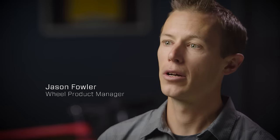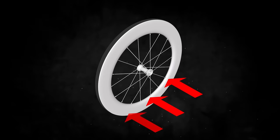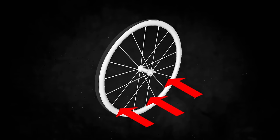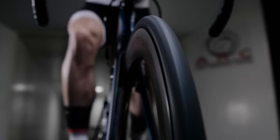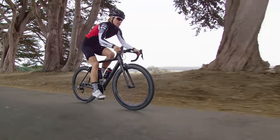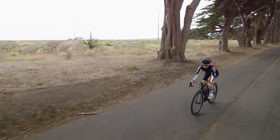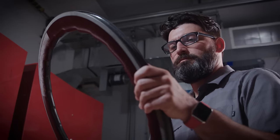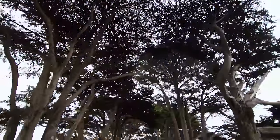All of the rim shapes on the market, both our own and competitive, have either high side force and low aerodynamic drag, or higher aerodynamic drag and low side force. What we wanted was to reduce both aerodynamic drag and side force simultaneously. Achieving lower side force and lower drag at the same time is a challenge, because typically as the rim profile gets deeper, it creates more surface area for the wind to act on. We knew the best adapted solution wasn't going to be intuitive, or something we could fall back on past experience to create. We decided to take a step back and try to come up with a new shape that would give us a little bit more of an edge.